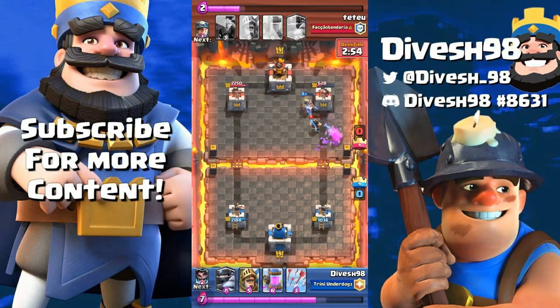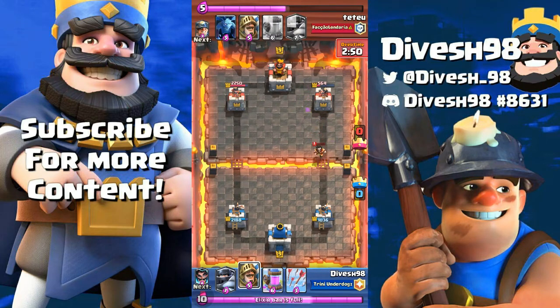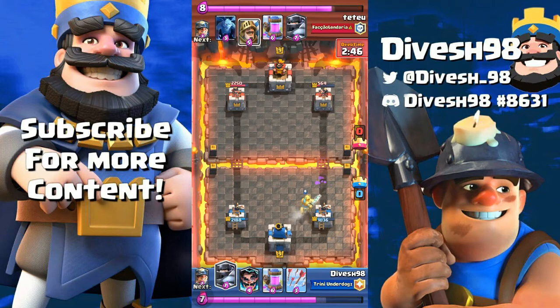If he had just dropped the Electro Wizard on the minions there, that would have been better, because he could have just zapped them away and not have to worry about them. And now that the Electro Wizard is out of play, I'm going to be able to use my prince there and just get a lot of pressure going.